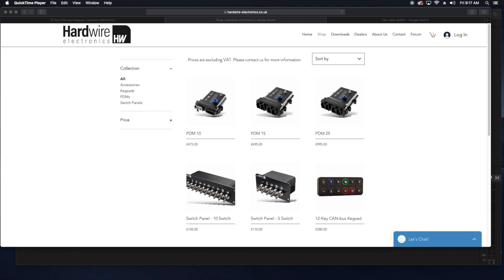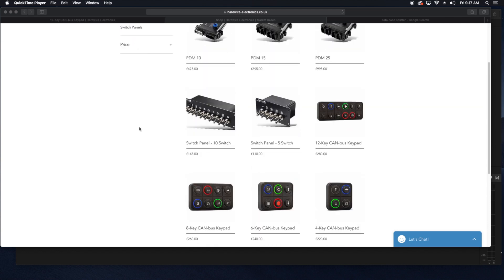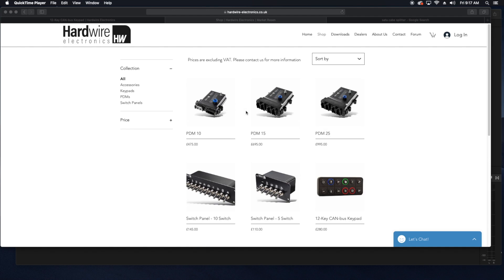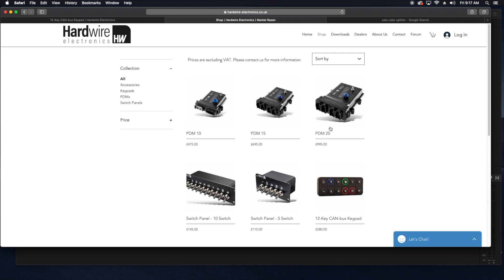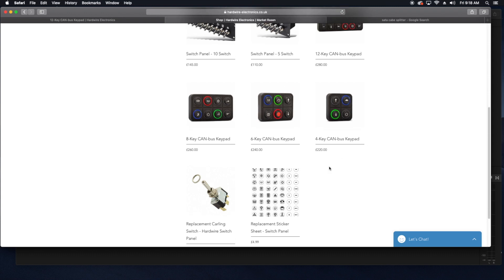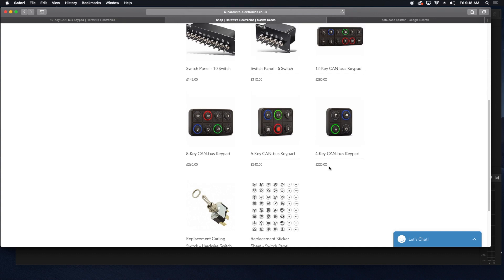Hardwire offers several versions varying in capacity, but I went with the 25 so as to not limit me on options. This system can use normal switches just like the VP setup does — the switches carry no load and they're just a low-side signal to trigger any programmed circuit or group of circuits. This is much easier on switches and opens up the switch selection to a much broader range. This isn't the path that I'm going down, however it is a commendable option if you fancy it.